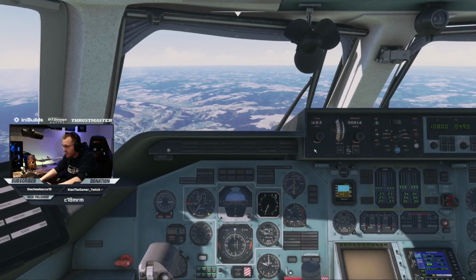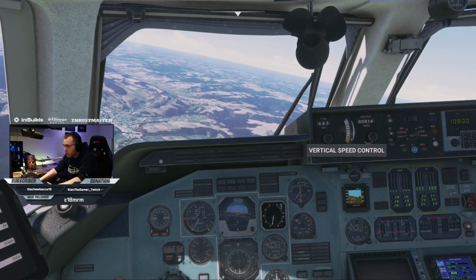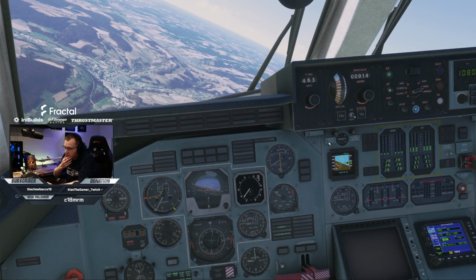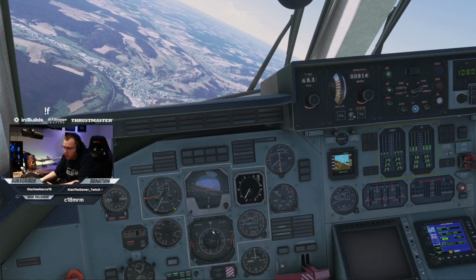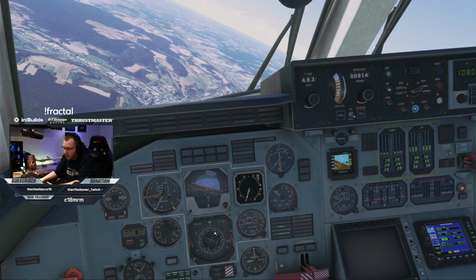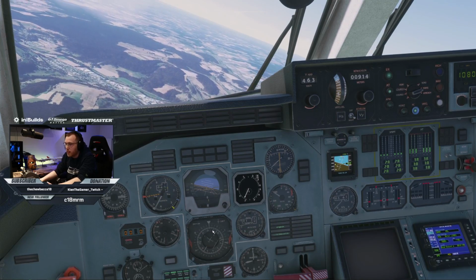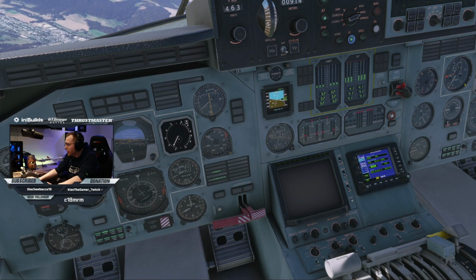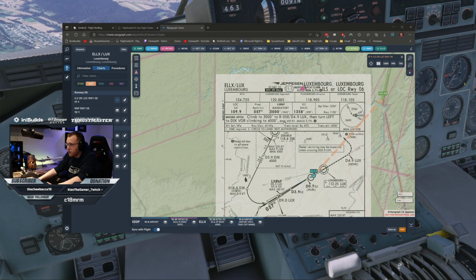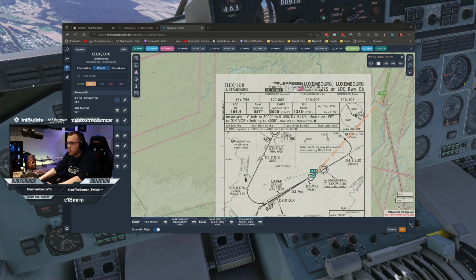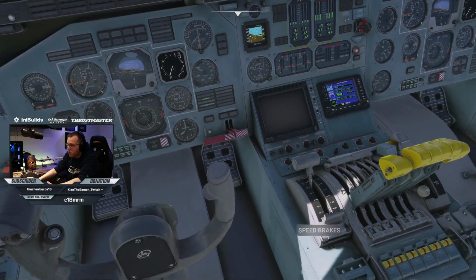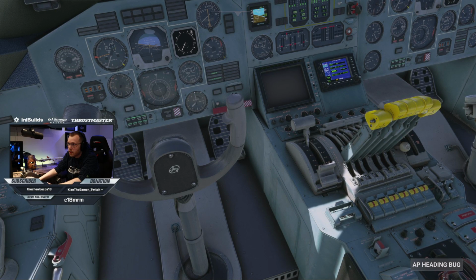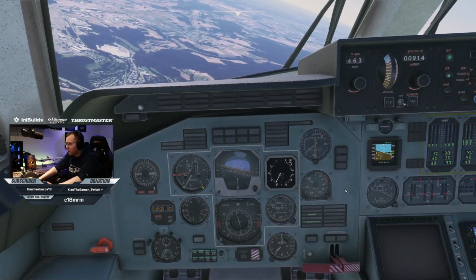You can also look at your global map to get a general sense of which way we're pointing. Oh yeah, that's true. We should be, yeah. So I think the inner is heading, because we're now basically on a downwind leg, aren't we? We're heading towards 240, and we should be pretty much over the VOR or in that direction. I think we're turning towards the VOR now by the looks of it. So if I go and then set this, yeah, we'll have to see. It's fine, we can work it out.